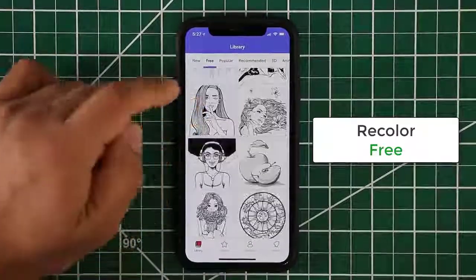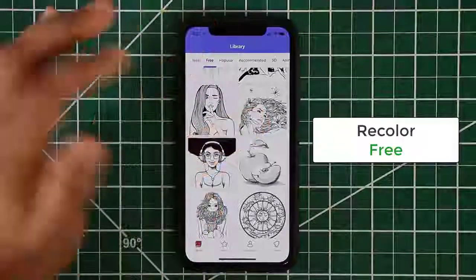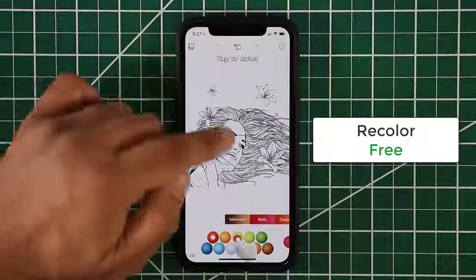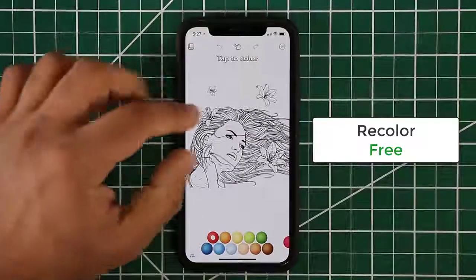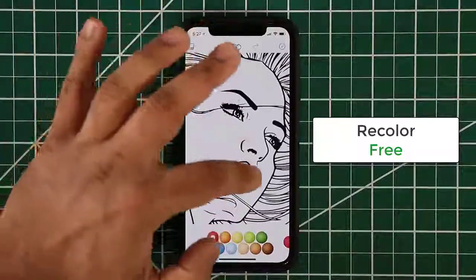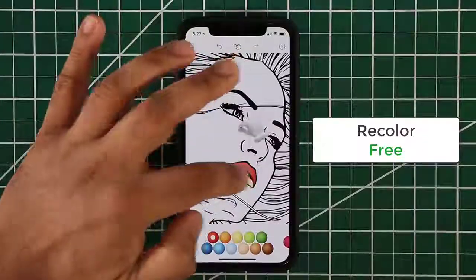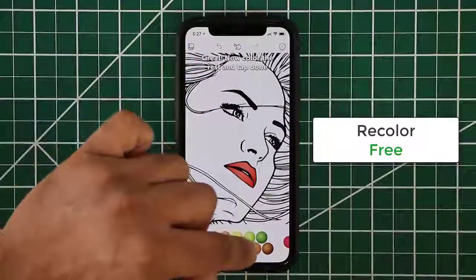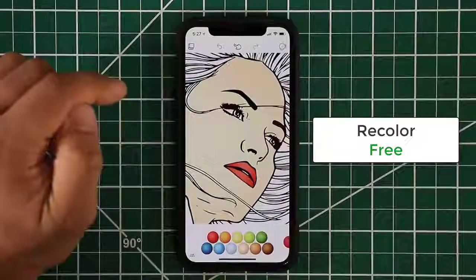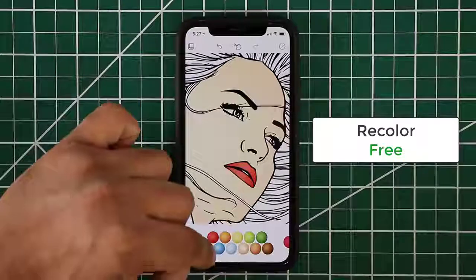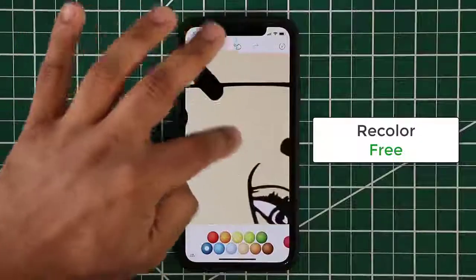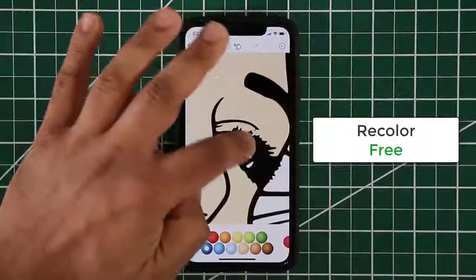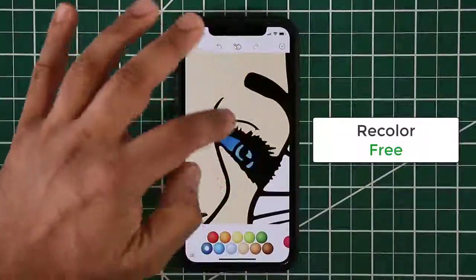So let's go over here and just pick any one of these guys. Let's just pick this one here. And let's say you want to start coloring this. It actually gives you a tutorial, as you can see. So let's pick a color. We can zoom in and let's go red for the lips. And then you can tap this guy here. That could be the skin color. Let's say you want to do the eyes blue. So you can go in here, do that blue. You can use your finger to browse around. Blue, blue, blue.